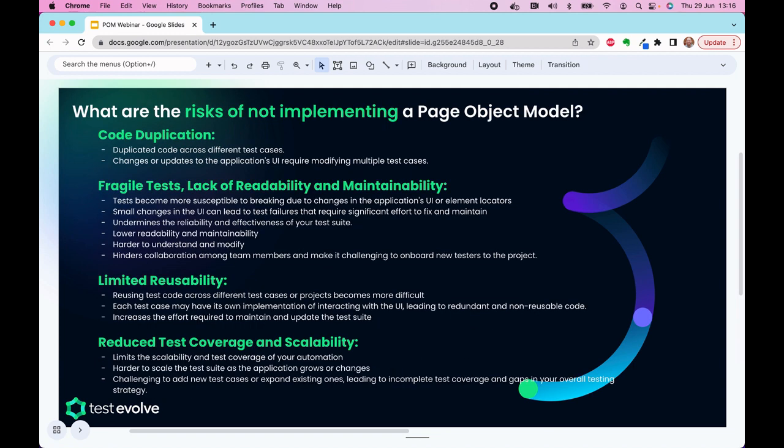It's reasonably self-explanatory now, but if we don't use a model like this, what are we at risk of seeing? Well, we saw the code duplication almost immediately. We had two interactions with a particular field on the application, and that is considered duplicate code. So if that broke, there were immediately two places we had to fix it. If you don't implement a model like this, you're going to have that code duplication, which very much leads on to the idea of fragile UI tests.